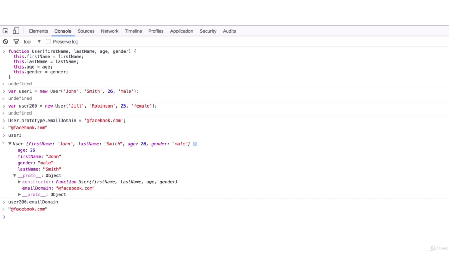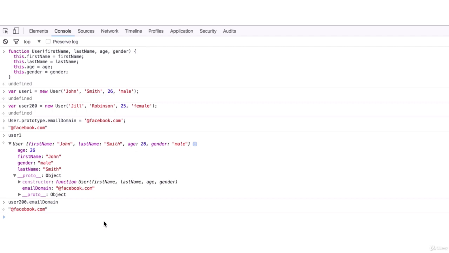Great, it does. So that is how the prototype object works. If we put a property on the constructor function's prototype, all of the instances of the constructor function will have access to that property. The same thing goes for any methods or functions that we might want all of our instances to have.